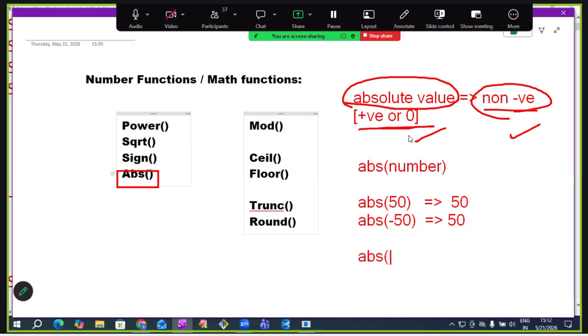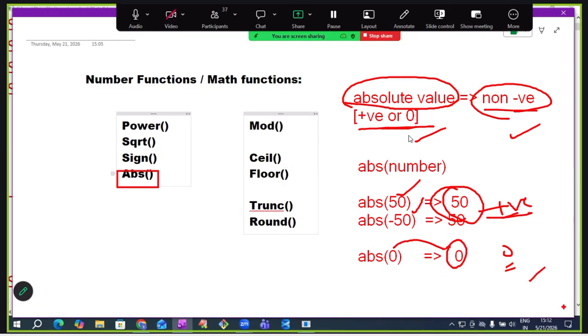If I pass 0, it returns 0. Even if you pass positive number or negative number, it always returns positive. If you pass 0, it returns 0. So absolute value means positive or 0.